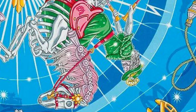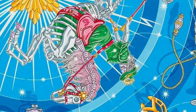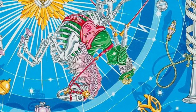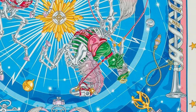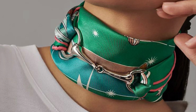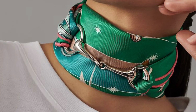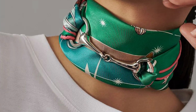Also this time, it appears to be headed for the women's collection in what looks to be much lighter color options. His original C'est la Fête, as well as the double-faced version, were issued in some darker colorways as part of the men's silk collections. But if this is any example, I think we can expect to see some more vivid palettes with this design.